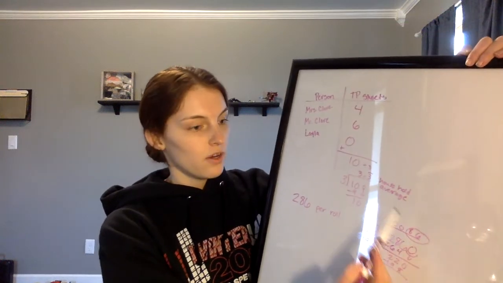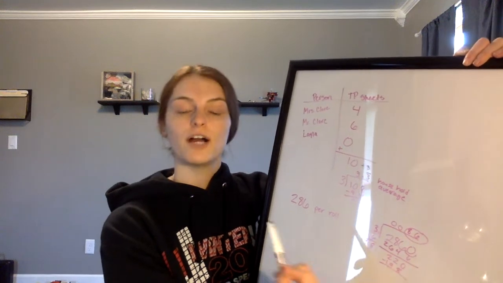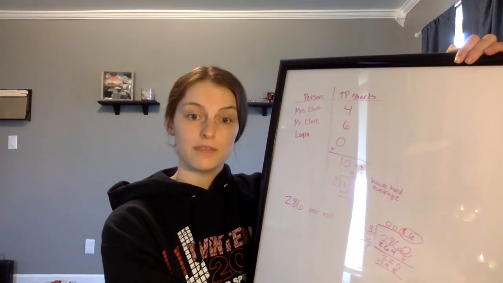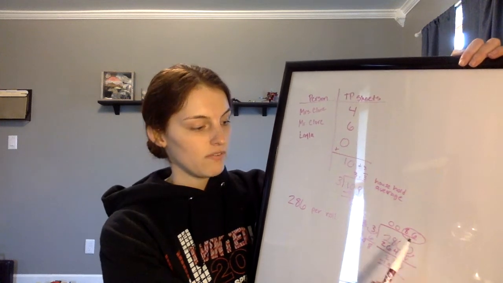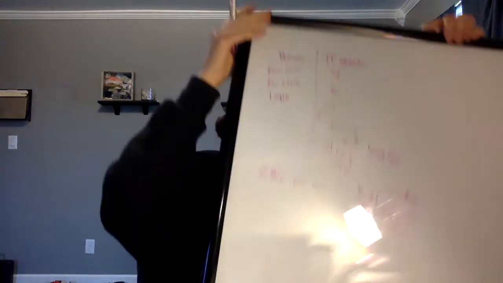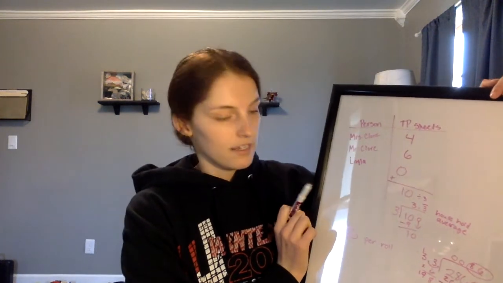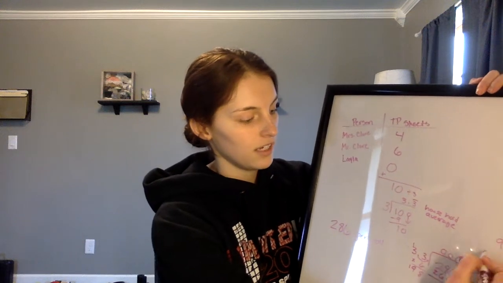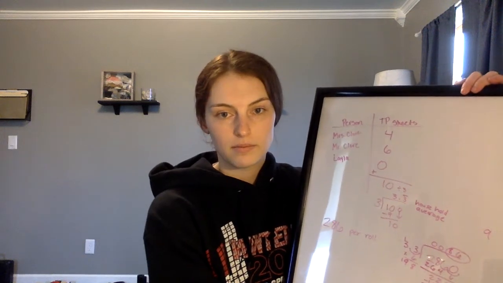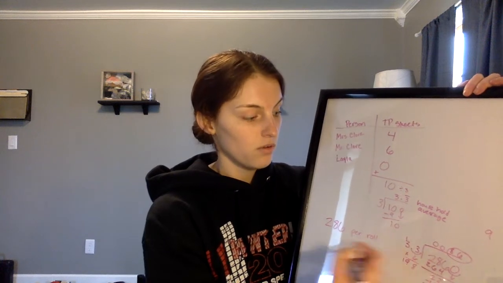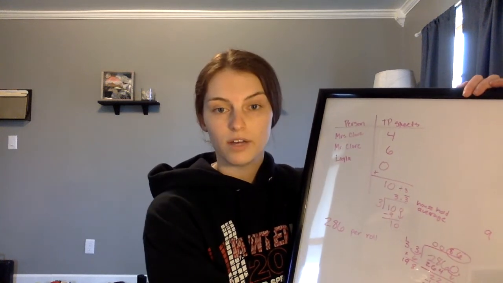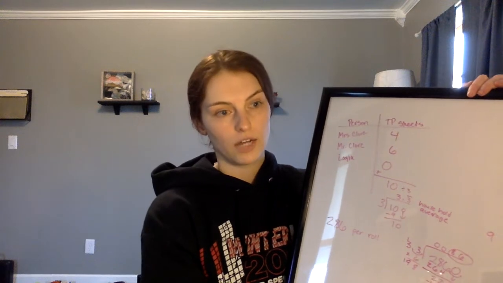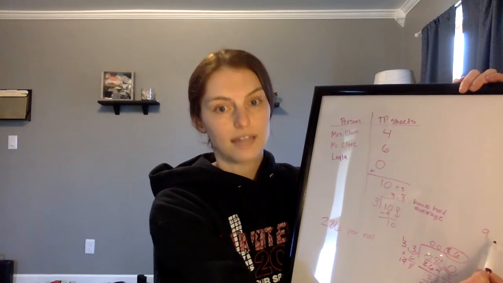Okay, so the final step is, now we've got to figure out how many rolls of toilet paper you have in your house, and we'll see how long it's going to last us. So I have 86 uses here, and in my house right now, let's see, I have 1, 7, 8, 9 rolls of these toilet papers. So if I want to figure out how long this is going to last me, I have 9 rolls, and each roll lasts me 86 uses. So if I take my 9 and multiply my 86 to it, that will tell me how many uses I get out of all 9 rolls, because I get 86 9 times.